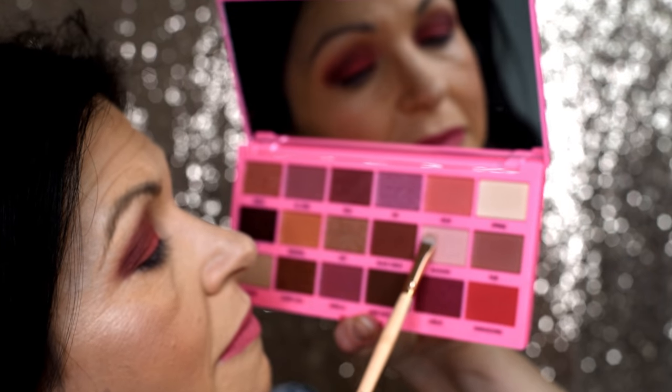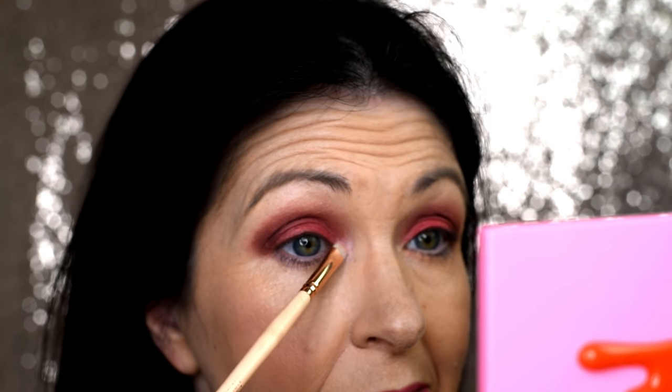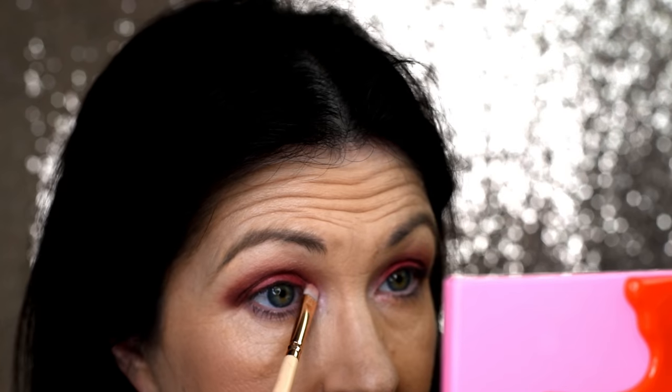And oh, smile at yourself. So then we're going to use Blossom. Reminds me of my friend Carla. Just using that on the inner corner just to highlight.